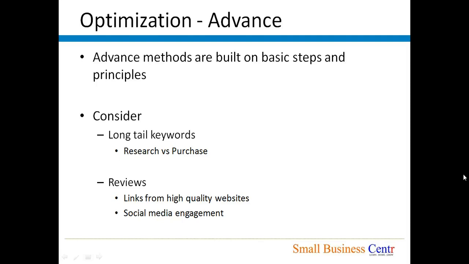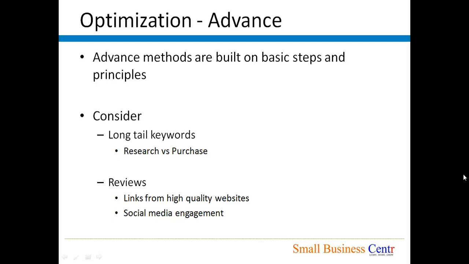I mentioned earlier about the long tail keywords, right? Should you go for keywords that are highly competitive, or keywords that are not very competitive and not a lot of people are searching for? If you are selling products, I highly recommend that you look at long tail keywords. Two reasons for that. One is because most of the time they are not very competitive, so it's very easy to rank better for them. But the second important reason is this research versus purchase mode for the consumer, for your customer.